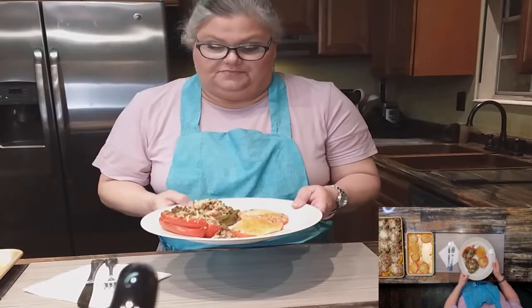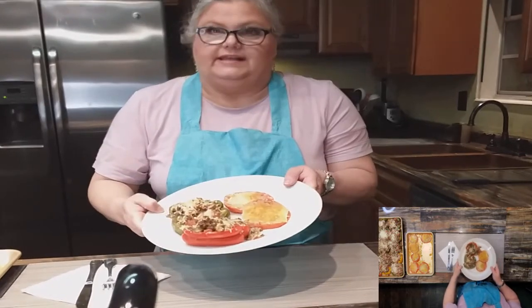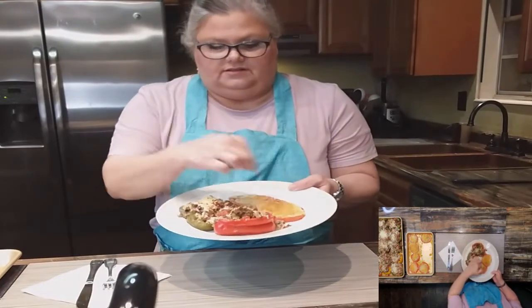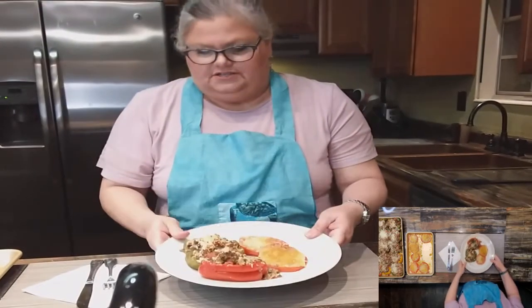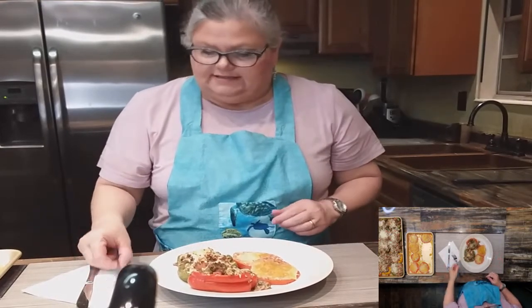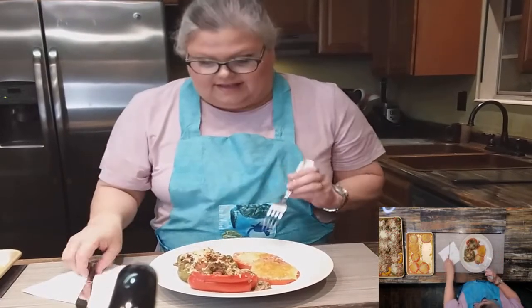Okay, we're back. Everything's out of the oven. I've already plated up a couple of peppers and the tomatoes. Isn't that pretty? The red and the green and then the red tomatoes. It's gorgeous. I wish you could smell this. It just smells amazing. So let's give this a try.